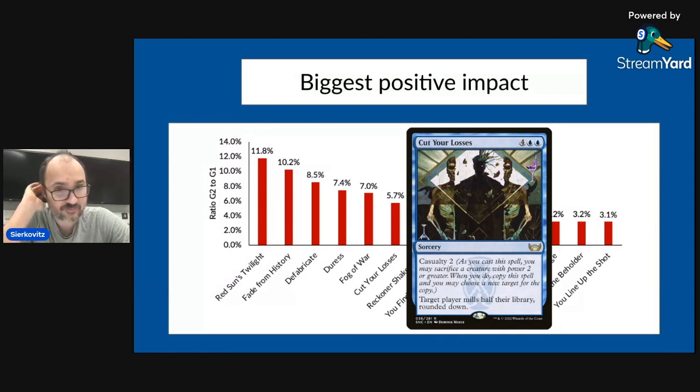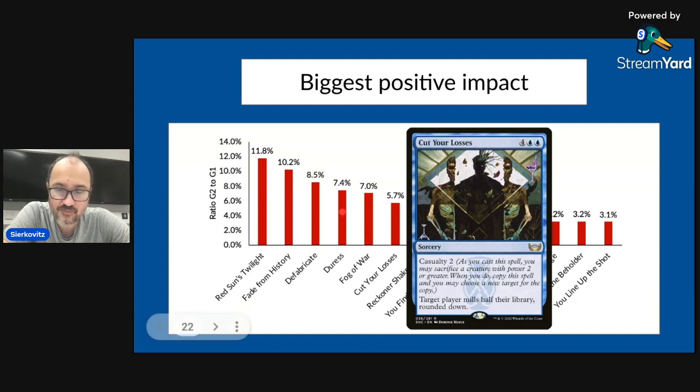And to look at the numbers on Cut Your Losses, it's a 44%, 45% win rate in game one and 50% in game two. But I'm assuming that in some matchups that card was really good. So maybe the numbers are not giving it full credit, mainly because it was not played as a sideboard card as frequently as some of the others. It was only 25% more played in game two than in game one. And maybe our next metric will give it a better result.